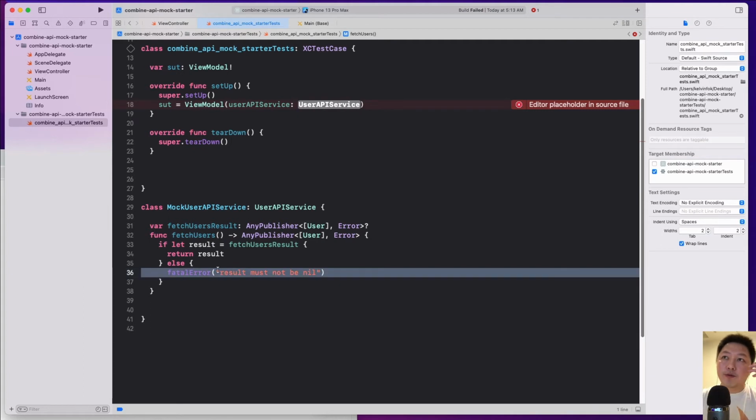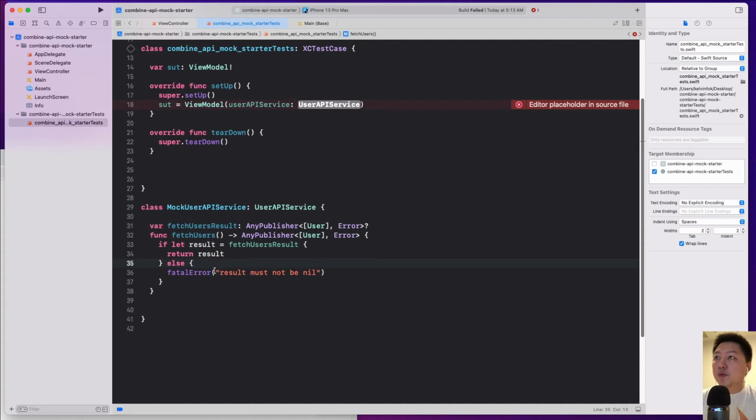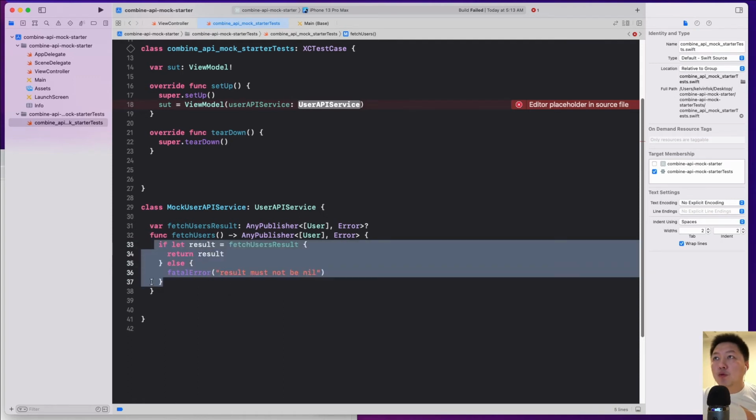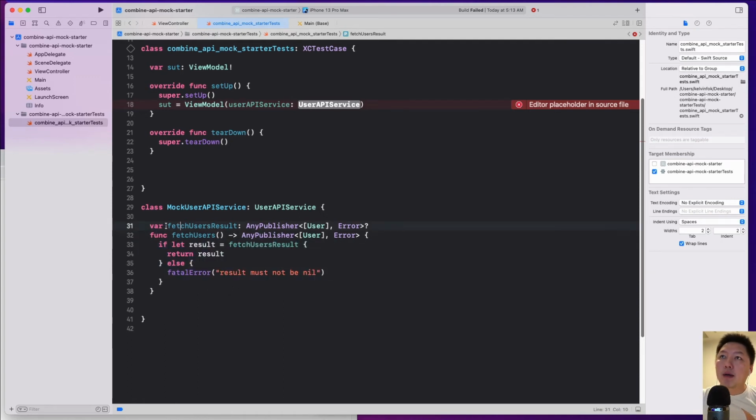For me, I'm going to just return a failure error, but what you might decide is to return an error instead. But I think this would be a much better implementation, all right? Because if you do want to return an error, you can also put that inside over here, which I'll show you in the example later.